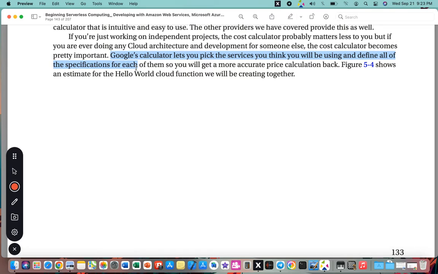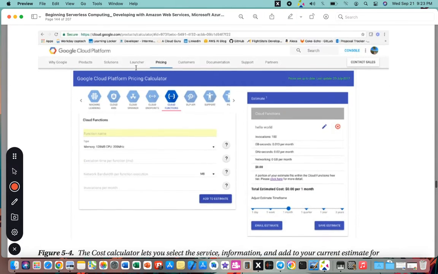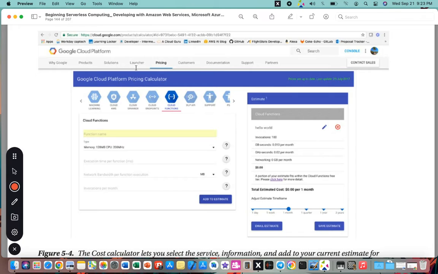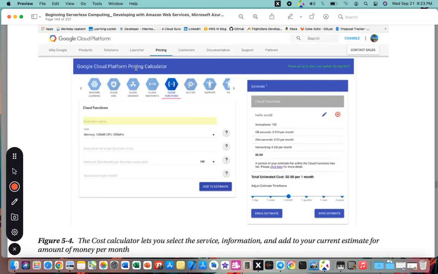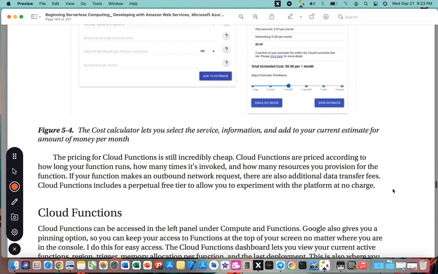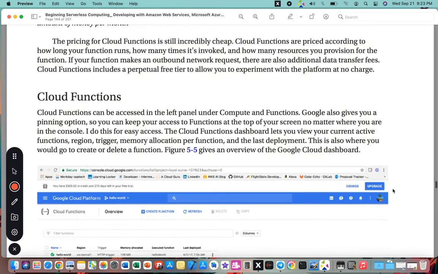Figure 5.4 shows an estimate for the Hello World cloud function we'll be creating together. The cost calculator lets you select the service information and add your current estimate for the amount of money per month. Total estimated cost is 0 per month.